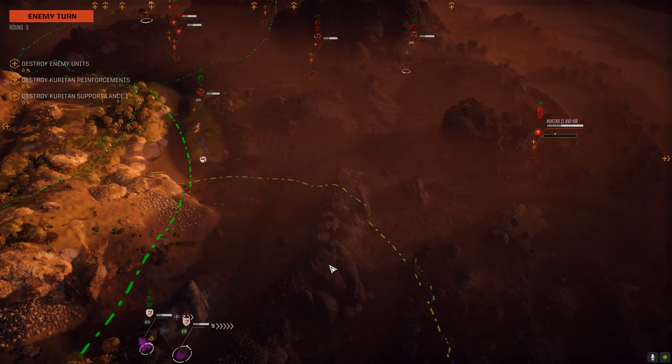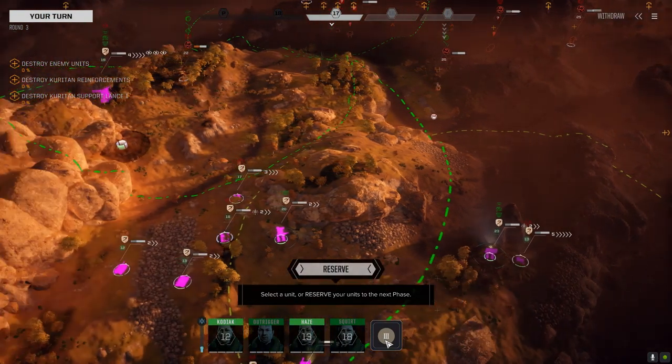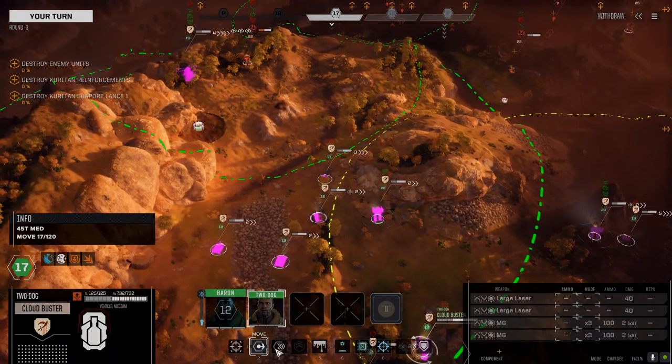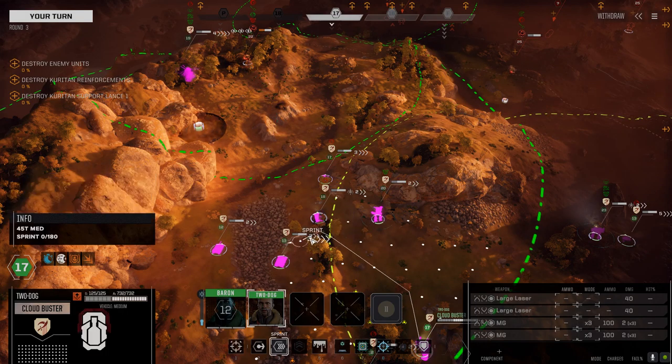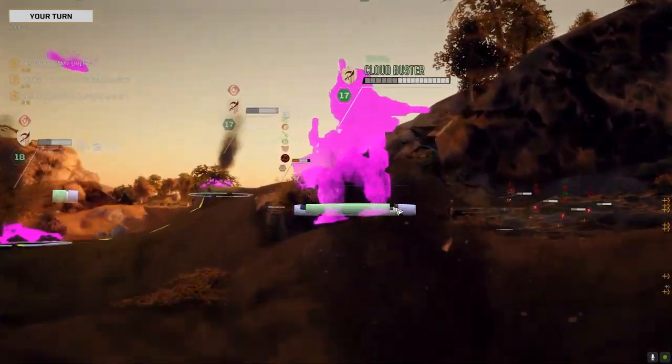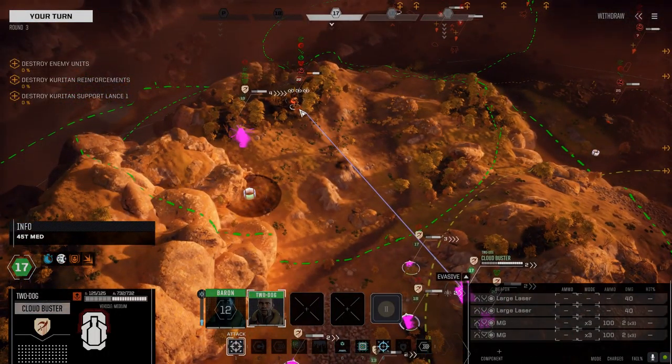This avatar is scaring me. I think as long as we can... A lot of these guys, Commander, are direct fire, so as long as we can keep out of direct line of sight... Yeah, I don't want to be shooting my own guys here, so let's try and get to a position where we have very little chance of hitting our own guys.